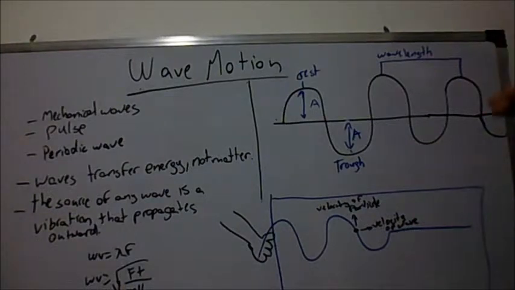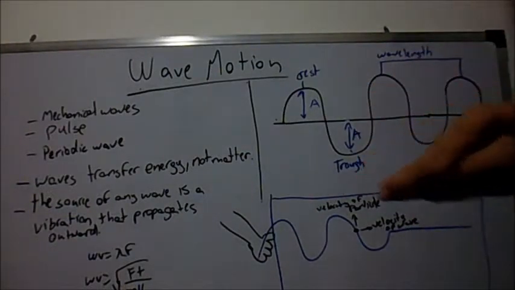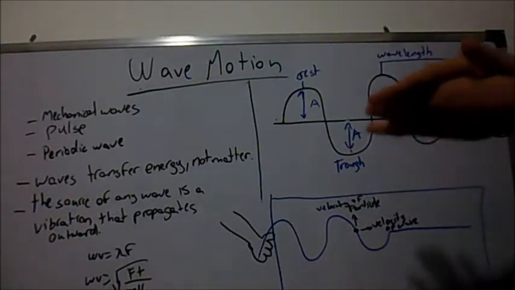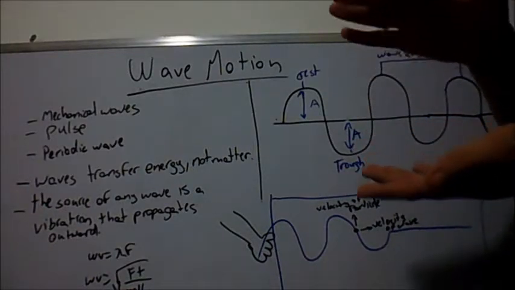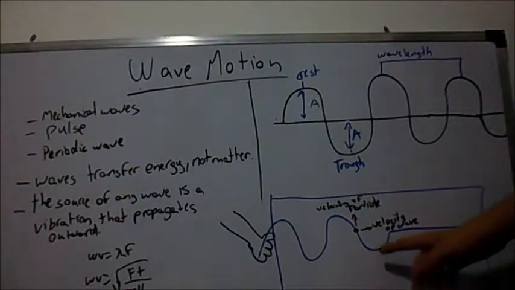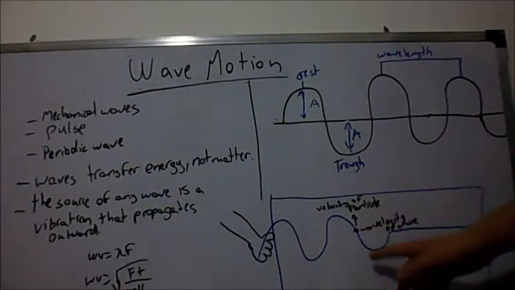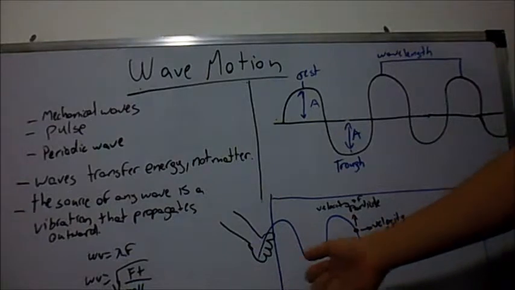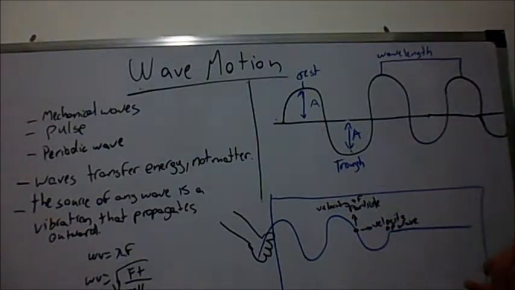That's why a particle in the pattern of a wave does not travel with the wave, it moves about a certain point in equilibrium, like here. This is a particle, and there are two different velocities. When the hand is oscillating the rope back and forth, the particle moves up and down with the wave, but the wave moves from left to right. It's different. Waves transfer energy, not matter.